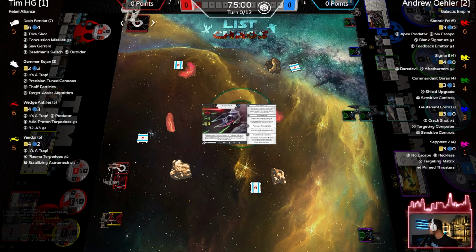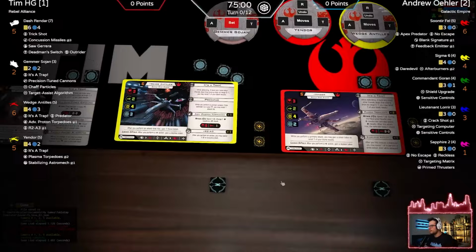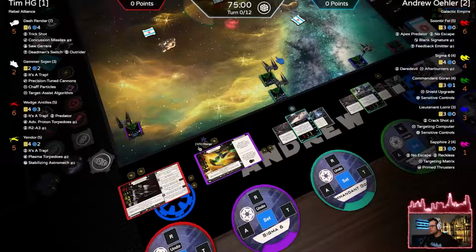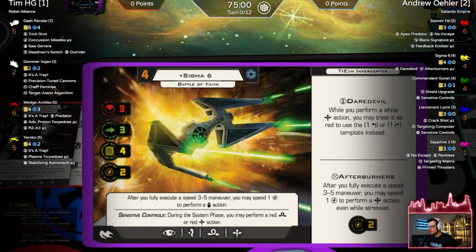All right, let's take a look at some of these abilities that I don't know yet. Yendor. While you perform a primary attack, you may gain a strain token to reroll one of your blank results. Okay. And he is a lower initiative, isn't he? Oh, he's at 5. Never mind. Ugh, I don't know if you want to gain a strain, how often you want to do that. But you can. Sigma 6, after you fully execute a speed 3 to 5 maneuver, you may spend a charge to perform a slam action, with two non-recurring charges. That's pretty fun.